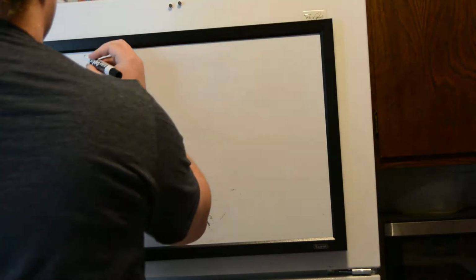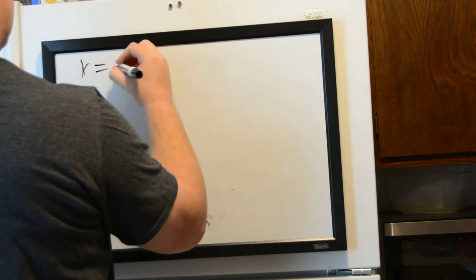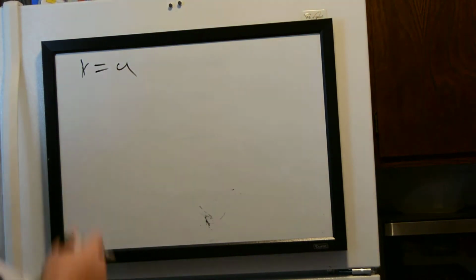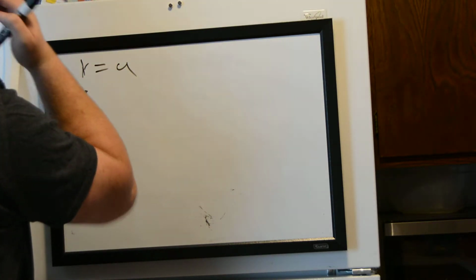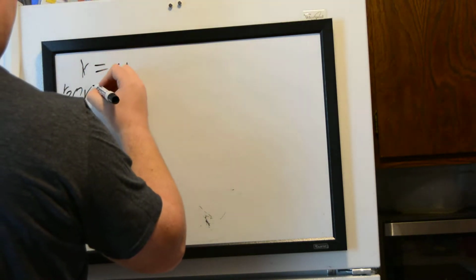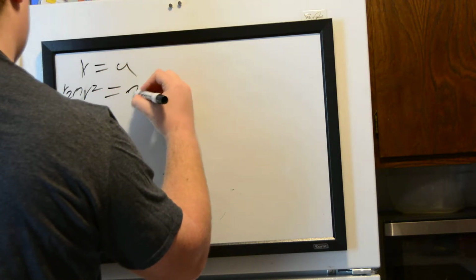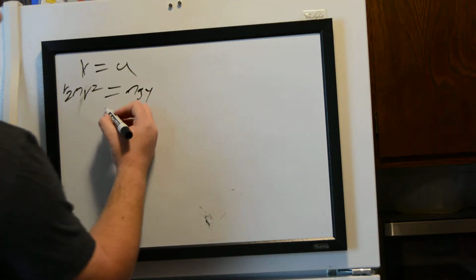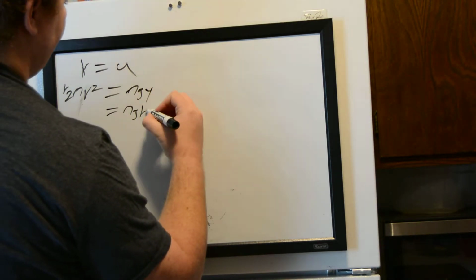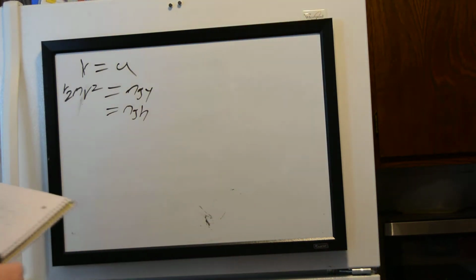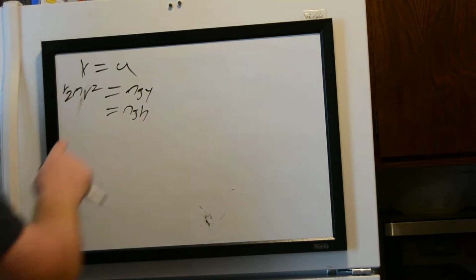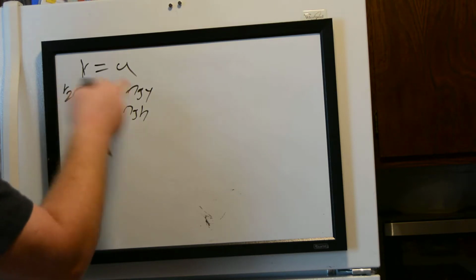First of all, you just use the conservation of energy theorem, so you have K is equal to U, and then we plug in everything here. K is 1/2 the mass times the velocity squared, and U is mgy. But in this case, that's going to be mass times gravity times the height that our pendulum is at. And then to find the velocity, we solve for velocity over here.